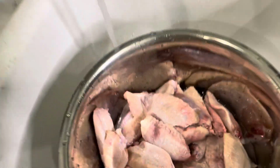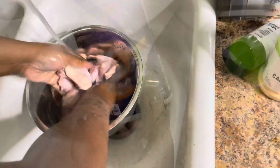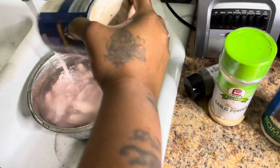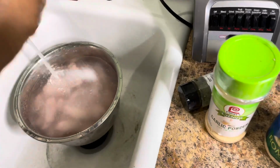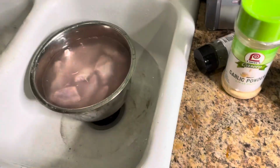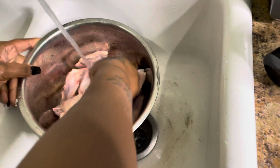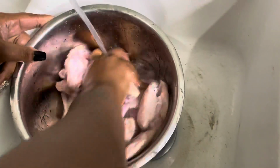So, you know how I do my meat all the time. I rinse it. From the last video, y'all see me clean my meat with some salt water. Let it sit for a minute. Let all that gunk float to the top. And, you know, wash it, rinse it, wash it, rinse it. Clean that chicken off. Make sure no feathers on there. We're going to get that chicken super clean, baby.